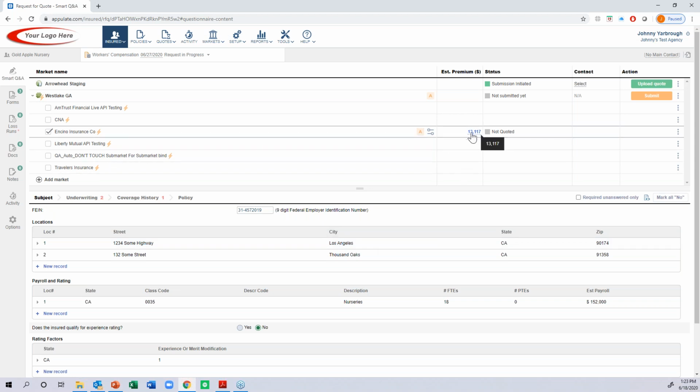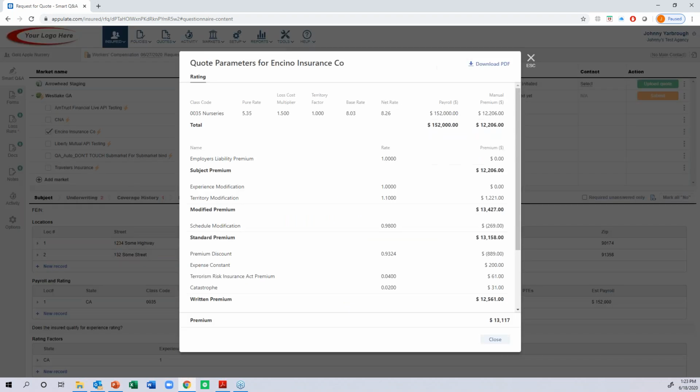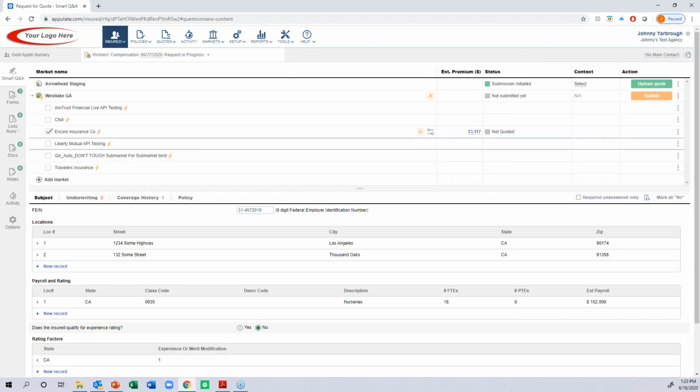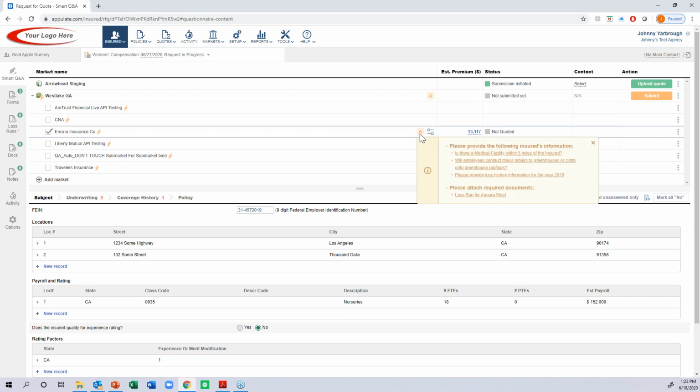The other thing we see is an instant indication. So we do have public rate filings built into our system. In this case, we've got California work comp rating in here. So this can be very helpful information. Some of this is great, some of this is not so great. So if you do have rating information, we can build that in and make this as accurate as you'd like it to be. And of course, we'll also put an indicator here that this is just an indication. We can do this, of course, all the way through a full quote. But let's go through here and enter this information.